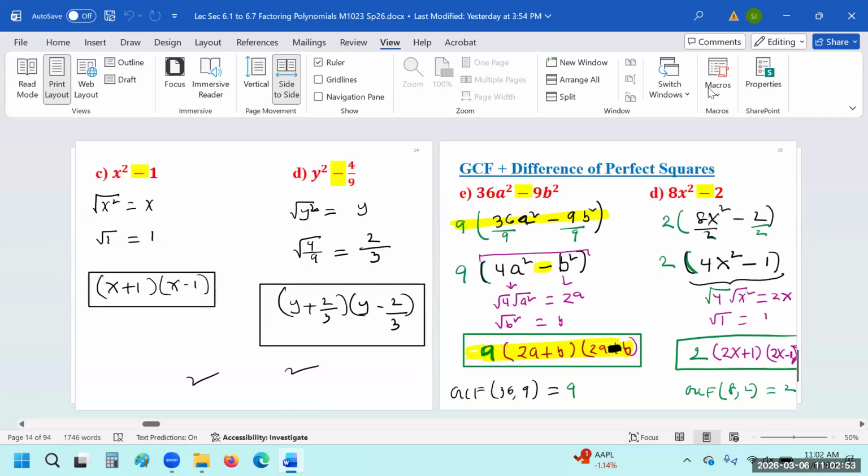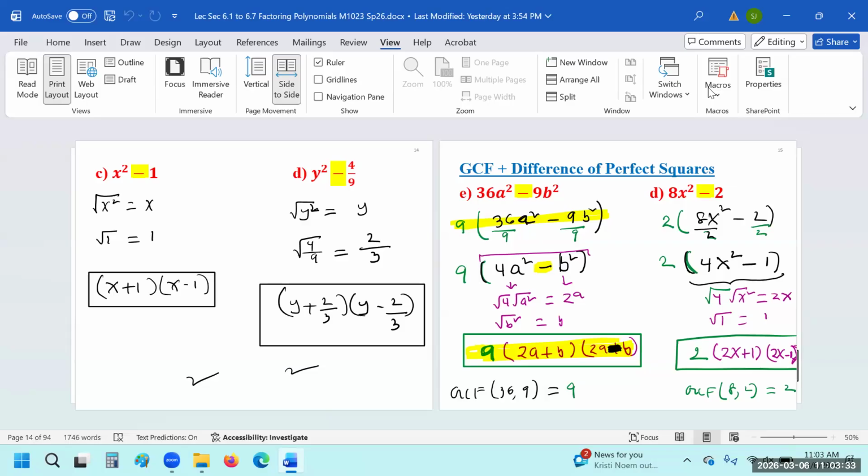And then we have the same thing, but there's a GCF in the front we can pull out. So anytime you have any type of polynomial, you should always ask yourself first, can you take out anything as a GCF? If you can, you should always take it out. In the first example, we have 9 as a GCF. When you factor it out, we are left with 4a squared minus b squared, and now they both are perfect squares. The square root of 4 is 2, the square root of a squared is a, so from the first term we get 2a, and the square root of b squared is b. So we get 2a and b, you add them, you subtract them. And don't forget about the GCF.